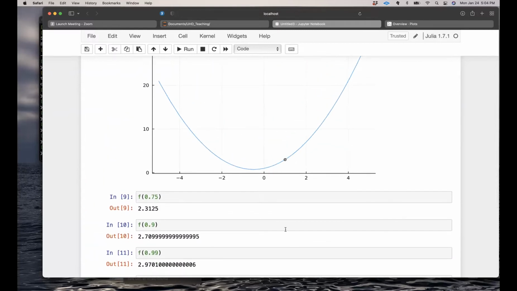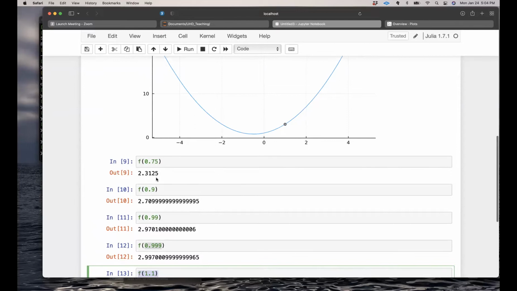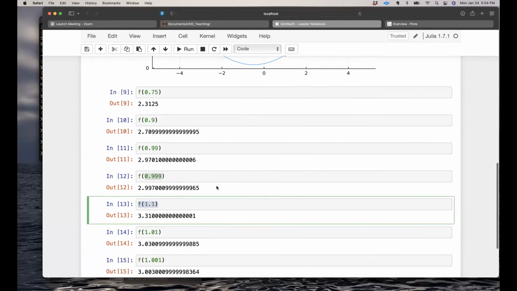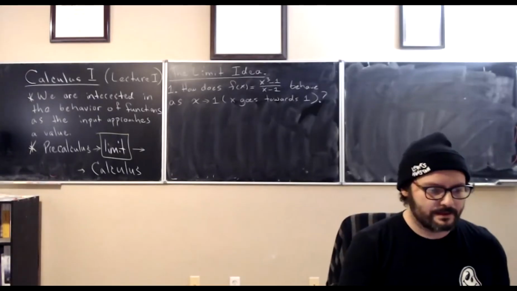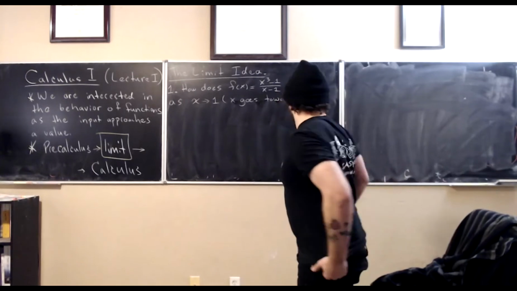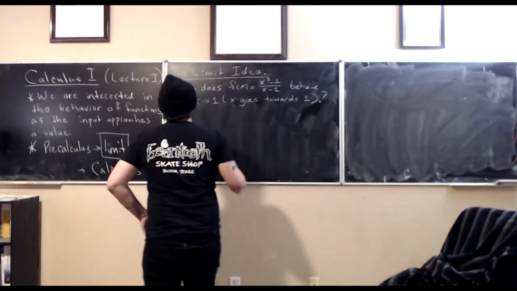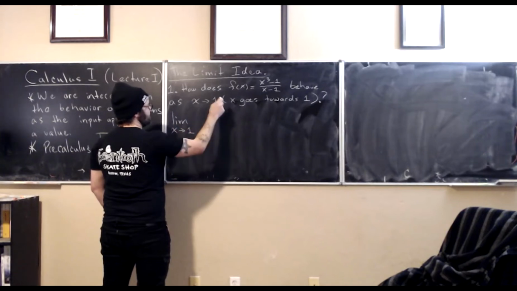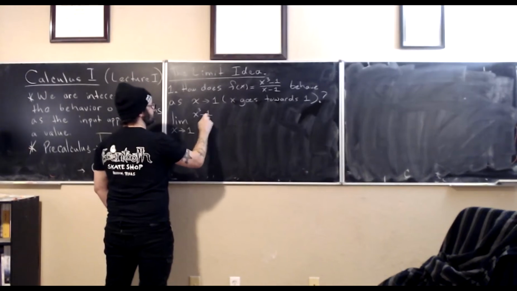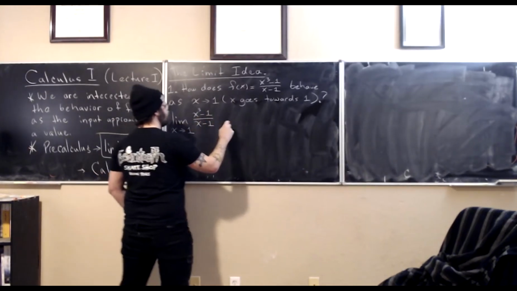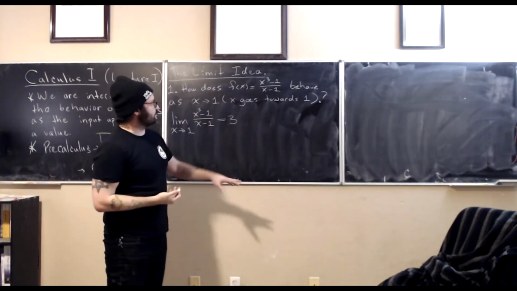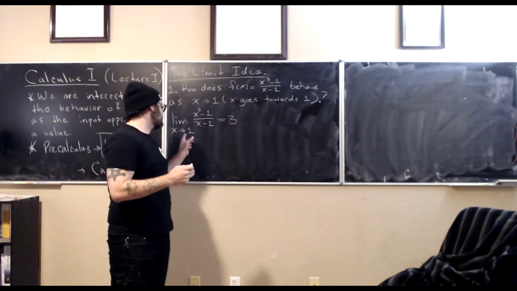So what this is telling me is that I can get from the left-hand side as close as I want to 1. And as I'm going that direction, the value of the function is getting closer to 3. And then the same thing on the right-hand side, as I decrease getting closer to 1, I'm also getting closer to 3. So what this is telling me in an informal way is that the limit as x approaches 1 of this thing here is going to be 3. This is a way of interpreting this function around x equals 1.